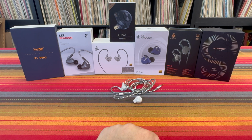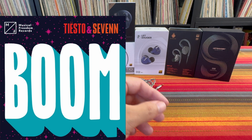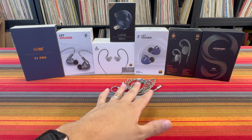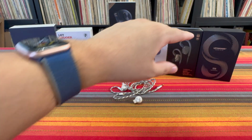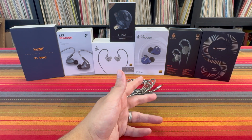I think this set handled Tiesto's Boom collab with 7 extremely well. The song has some layered bass drops. You get sort of low sub bass drops with some mid bass drops above it, and then some mid-range notes layered on top. And these were absolutely fantastic here, as are most planars that I throw this song at.